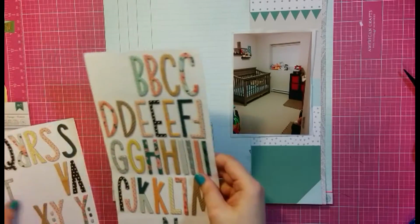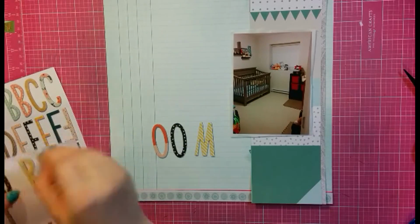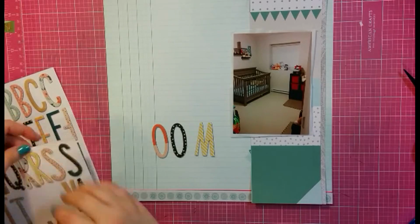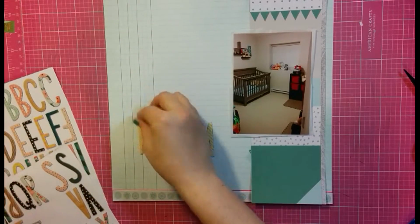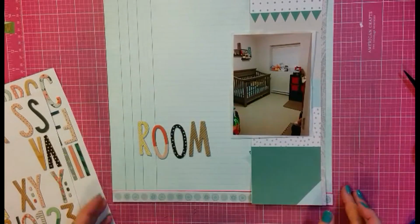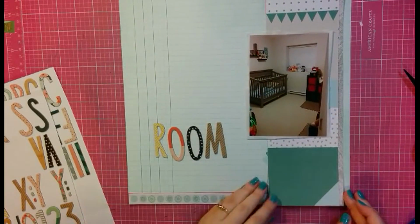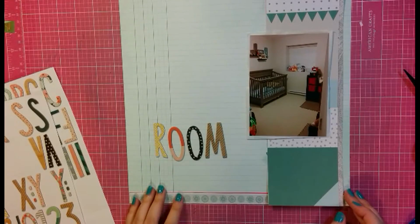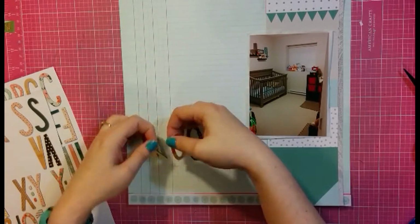I'm just going to pull out all the letters I need. I'm trying to figure out if I want to spell the word room or 2, and I actually end up spelling both of them. I'm going to use some of my shimmers in the really dark teal color to help match that piece of pattern paper. And I'm just going to paint them, and you're going to see me do that here, I believe.